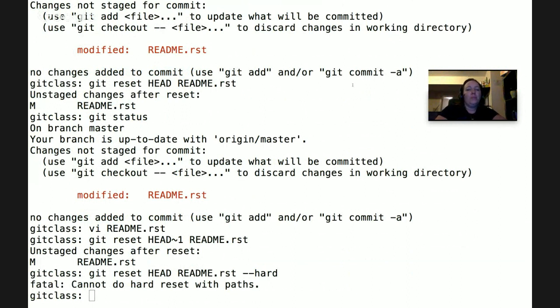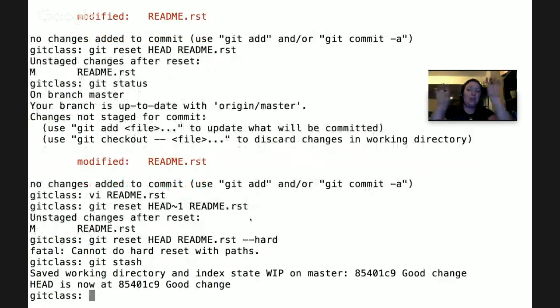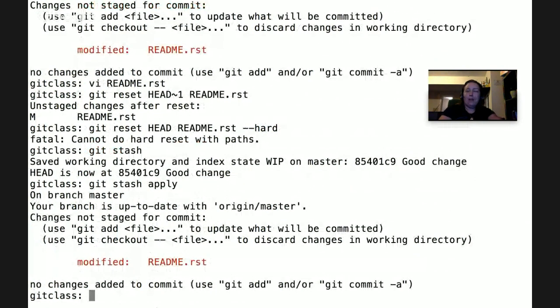One I do all the time also, and my apologies for the past like 10 minutes, is git stash. All it does is take all the changes you've made that you haven't committed, and it stores them away. It just puts them in a little file somewhere, and it basically takes your current working code and resets it to whatever you had at the last commit, which I find very useful, especially if I make some changes and I haven't committed them and I realize too late that I'm on the wrong branch. So I'll stash them and then I'll check out the correct branch and then I will write git stash apply. And it brings all my changes back.